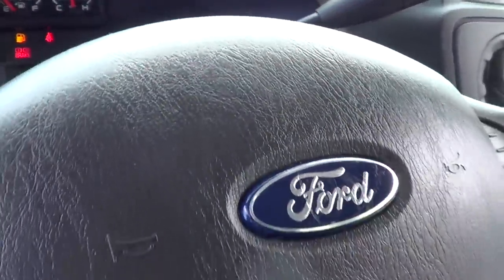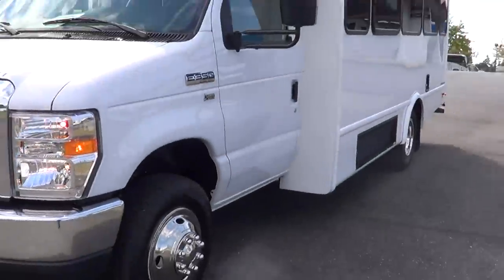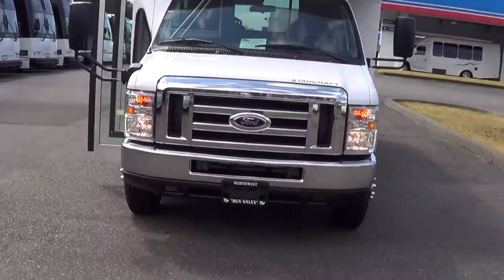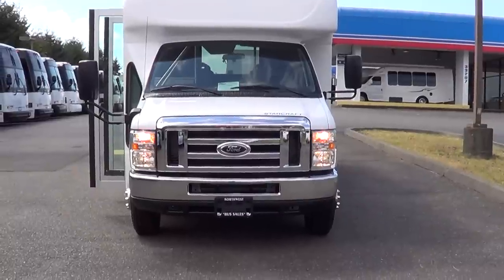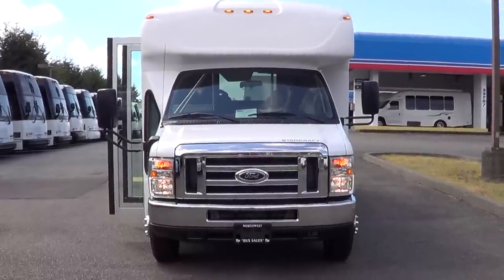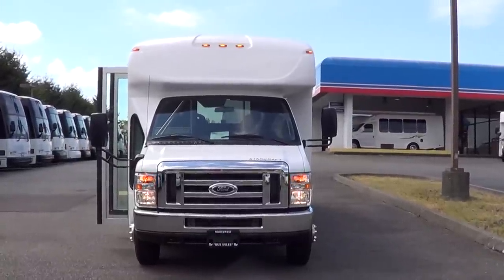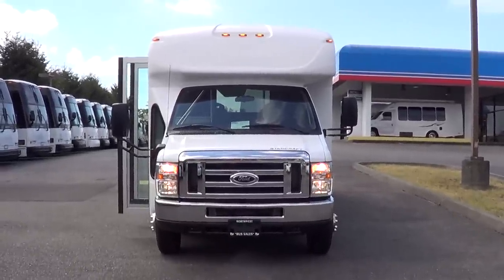Let's pop our head in right here a little bit — driver and passenger heat and AC, 2,200 miles. This would work primo for a retirement facility — non-CDL shuttle bus — or a church bus, elderly ministry at church, something like that. A lot of different options, very functional bus. This is again a 2015 StarCraft All-Star, 12 passengers, two wheelchair capacity, or straight up 14 passenger — non-CDL shuttle bus. You can check us out online at nwbus.com. Give us a call with any questions: 800-231-7099.